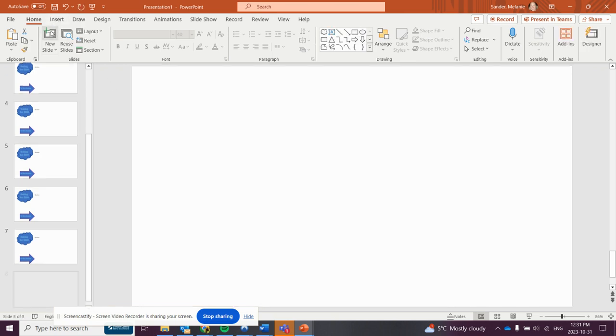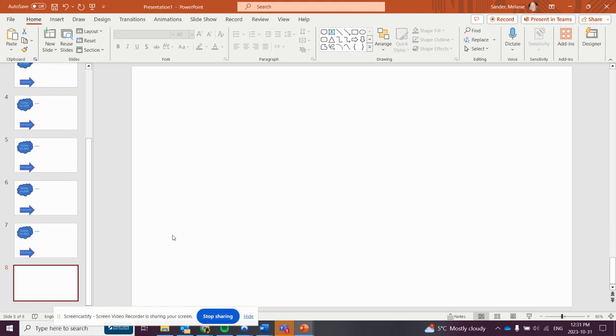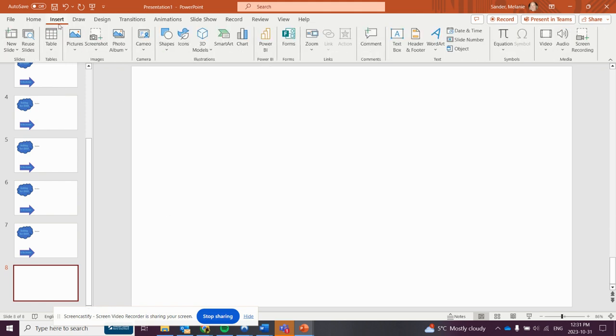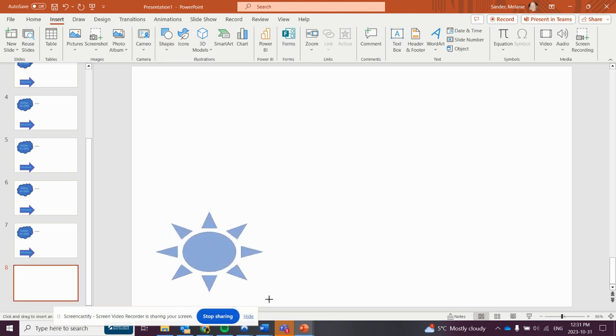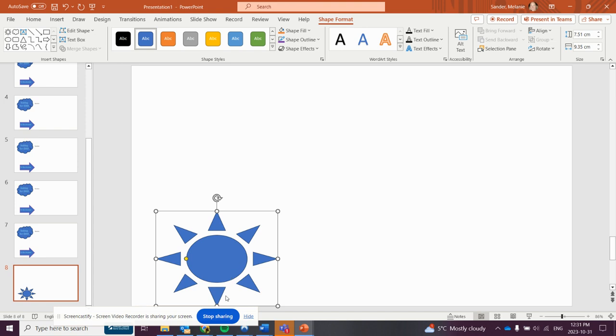So we're going to insert a new slide, and I'm going to do basically the same thing. I'm going to insert another shape. And this shape is going to be maybe like a sunshine shape, just because why not? And I'm going to write in here return to main board, whatever. So I know that we are going, if I can spell return correctly. So, return to main board.